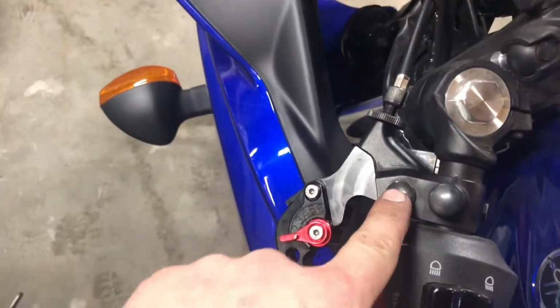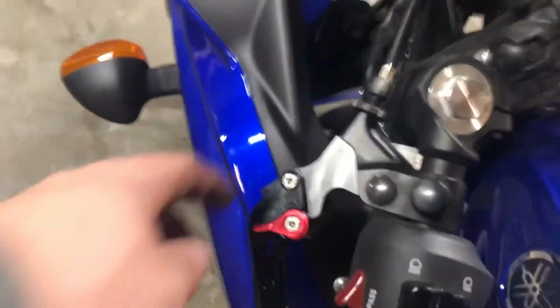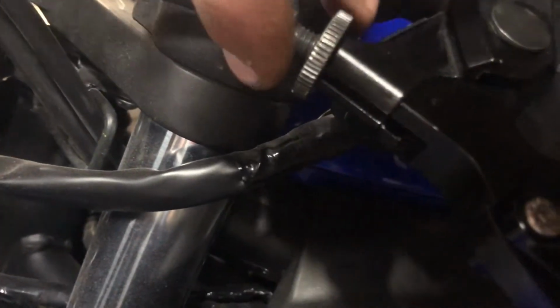There's gonna be a nut on the bottom of here, that's it. Then that comes up, and then the line will come out. And then you kind of bring the line out through here. Once this is loose, you can pull this back, and then the line will come out. It's down in here and right out there, and let's put it back together.